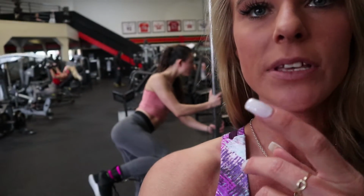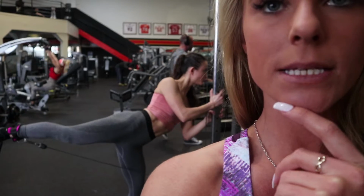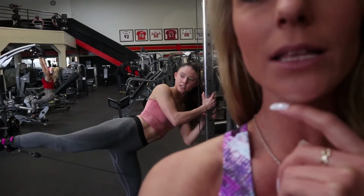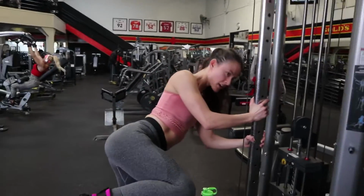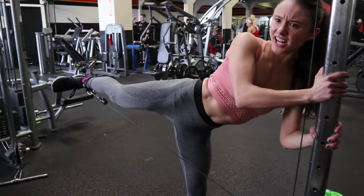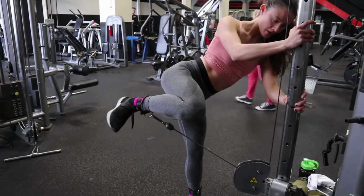So this is incredibly challenging, and she's feeling all of that work in her glute medius as she brings her knee in. She's trying to keep it up high without letting her body twist too much. She's actually got great form, particularly for someone doing this exercise for the first time, because it's really tough to do it right.